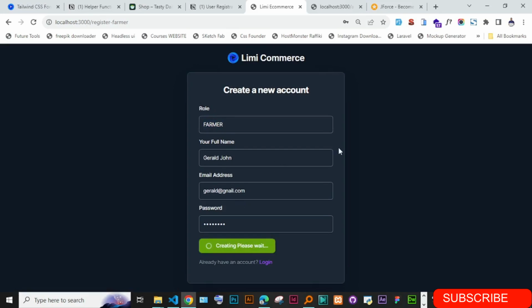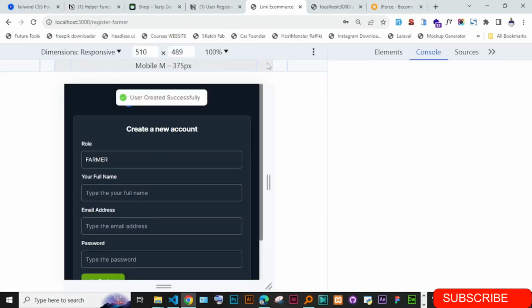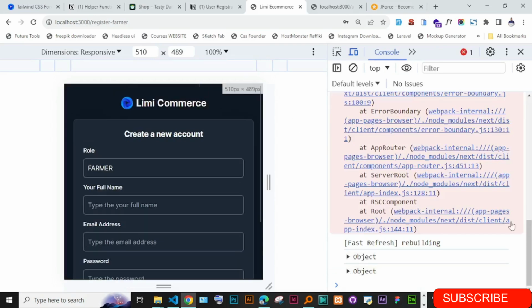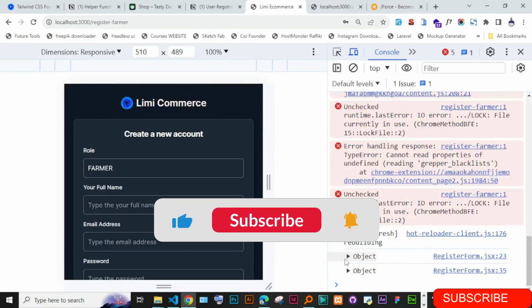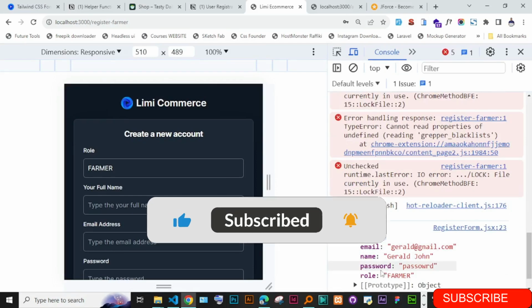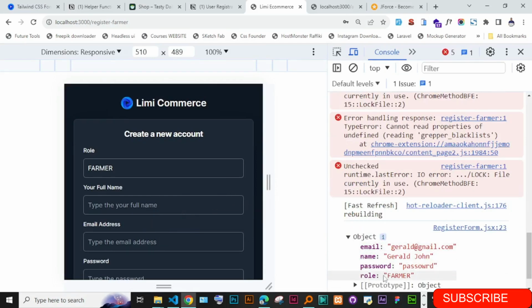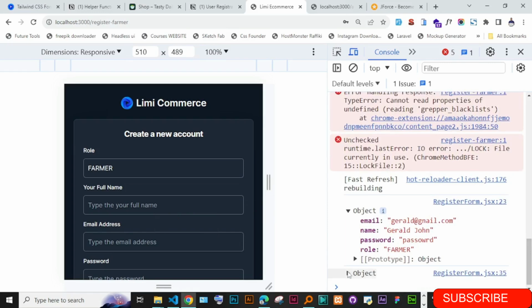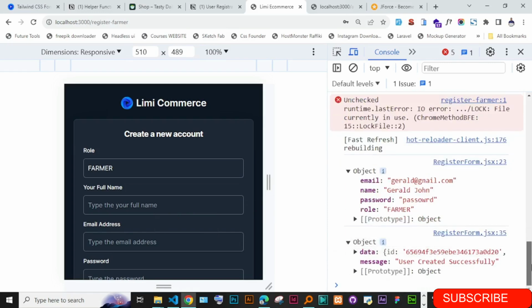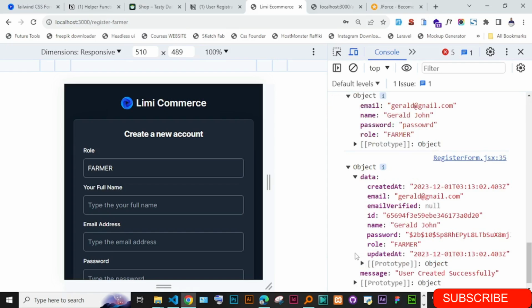Okay, by the way, we can also just look at if the user was created. Okay, that's good. We have here the objects, and you can see the role is passed down. I think the one that has been created, we have this data, all of it now. We have the created email, verified ID, name, and look at the role: farmer. The role has now changed to farmer, which is something we want.